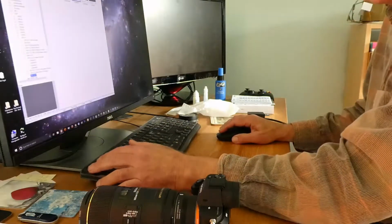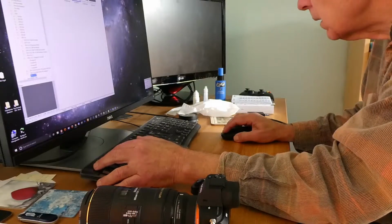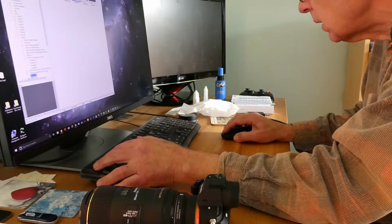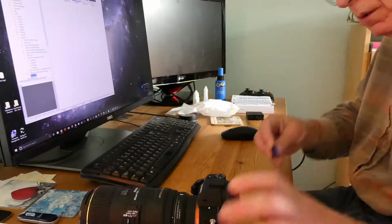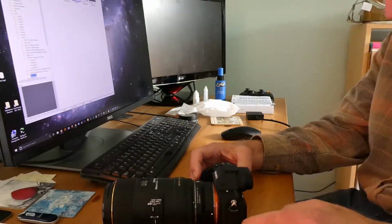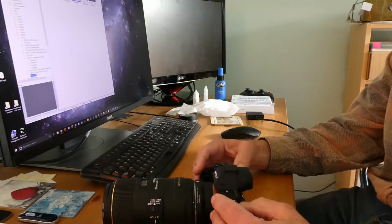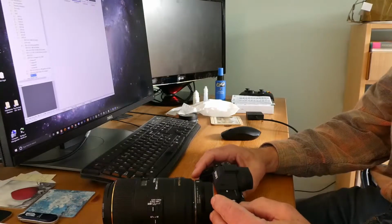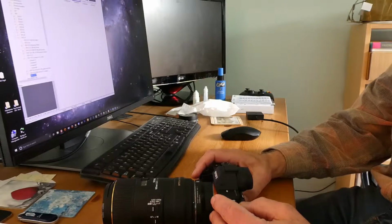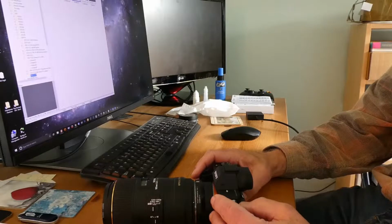take the card out of the PC, and so eject that one. I'm going to put that back in the camera, turn the camera on, and go to the menu and go to the top and then delete. This is under looking at images. Delete all with this date. Okay.